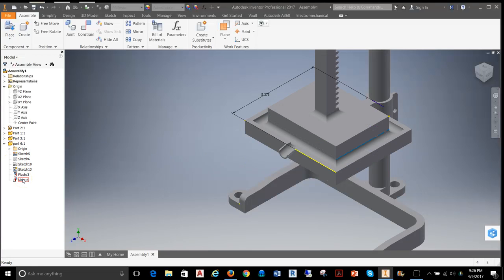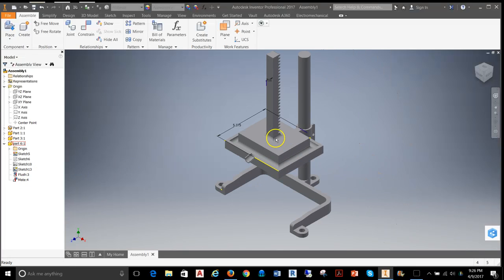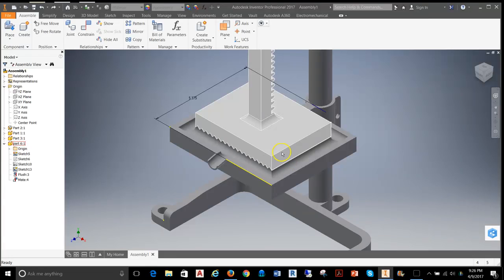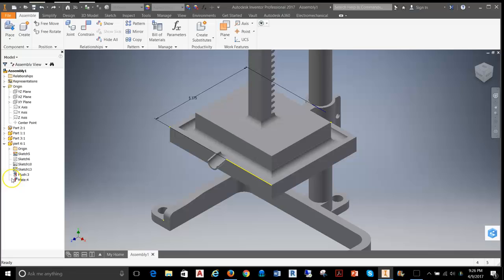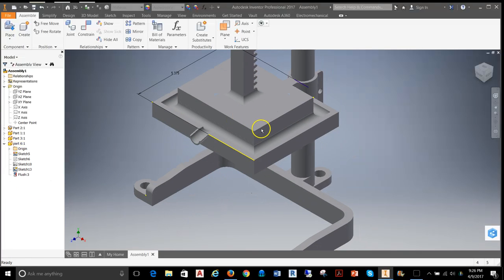Because in order to have the function I need, this will not move up and down. In fact, what's going to happen is if I move this, it's going to spin around that edge. It's really not what I want to have happen. So I'll do an undo here, and I'm going to delete this mate. That was a real positioning mate for this process. But with that set up, I can just delete the mate because it won't allow it to move in the right way.